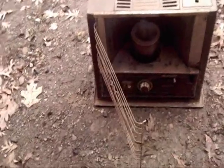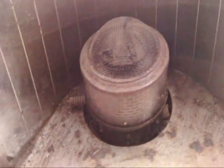Okay guys, well I got the kerosene lit. I don't know if you can see the flame in it or not. It's not real hot yet. You guys can see the smoke coming off of it. I still think it's getting air out of the line yet. I think. It's had a heck of a time getting lit, but it's lit now, so it'll stay lit.